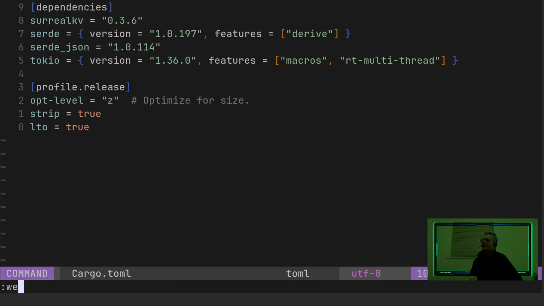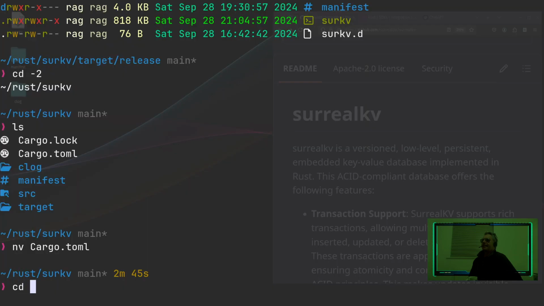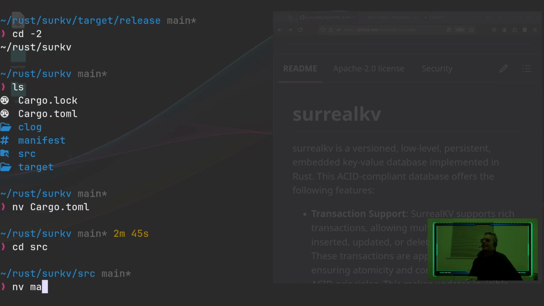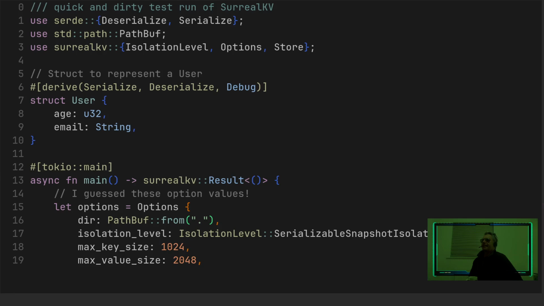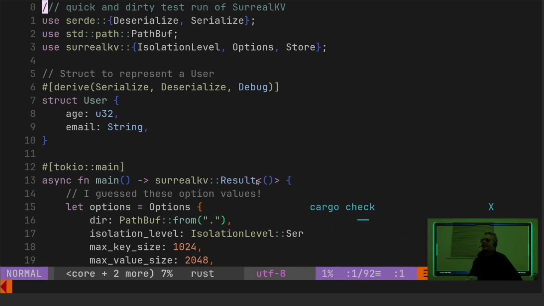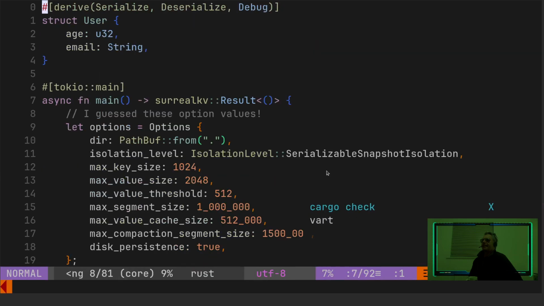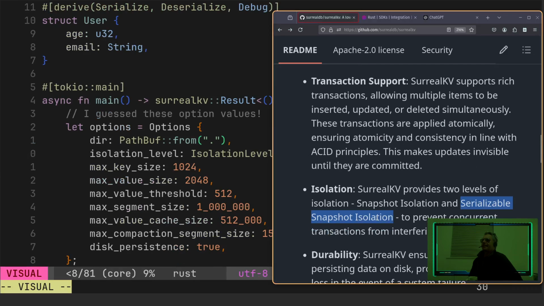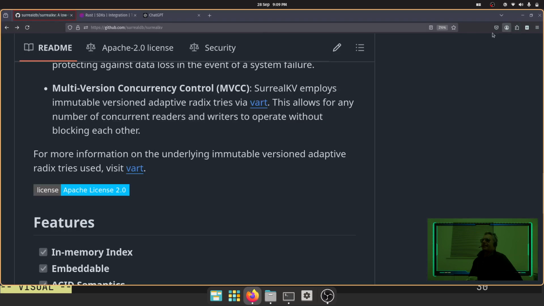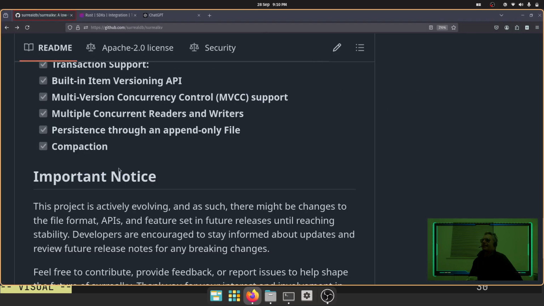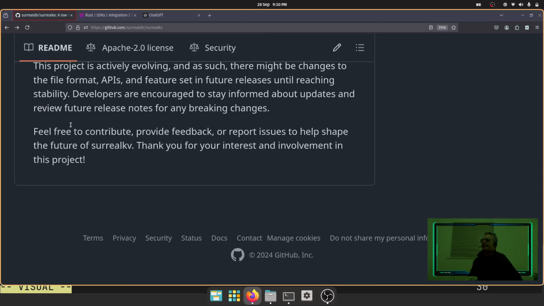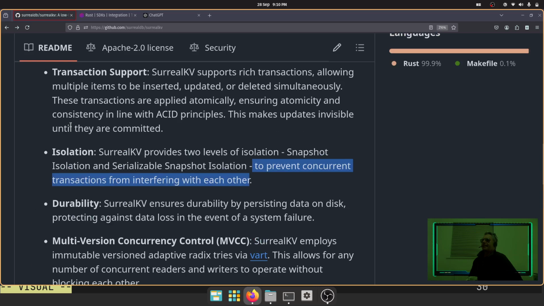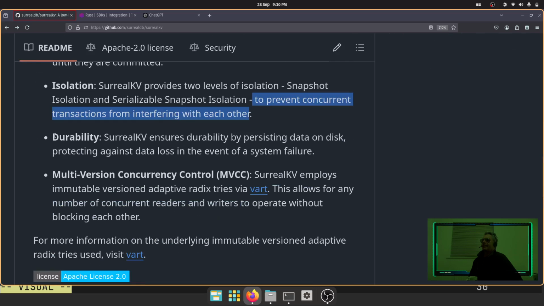What did we choose? Serializable snapshot isolation. Serializable, prevent transactions. Durability.